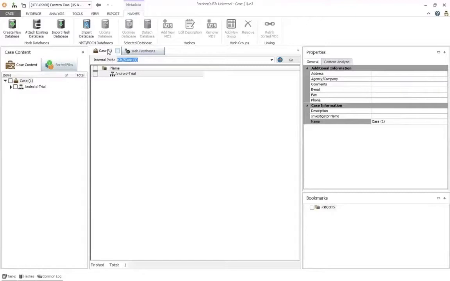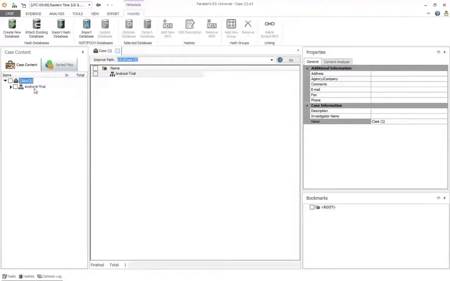You also note that I had one tab here, now I have two tabs. That's because I clicked on my hash databases. These tabs will dynamically be selected based on what information you're working with and what particular functions you're adding into it. I'm going to close that for now because I don't need it. And I'm going to go into the basics of looking at my data.